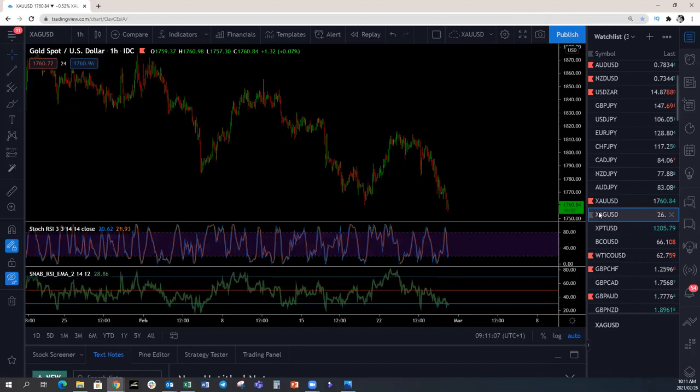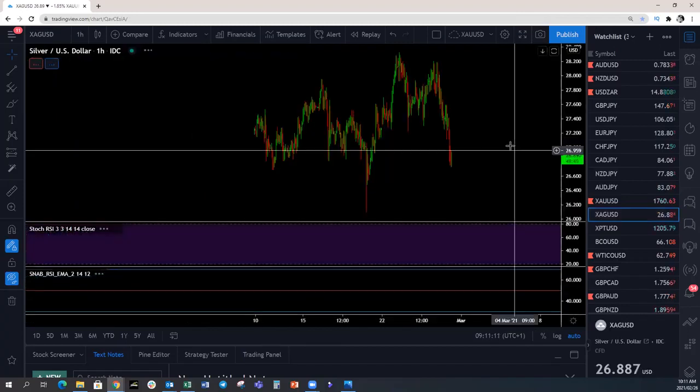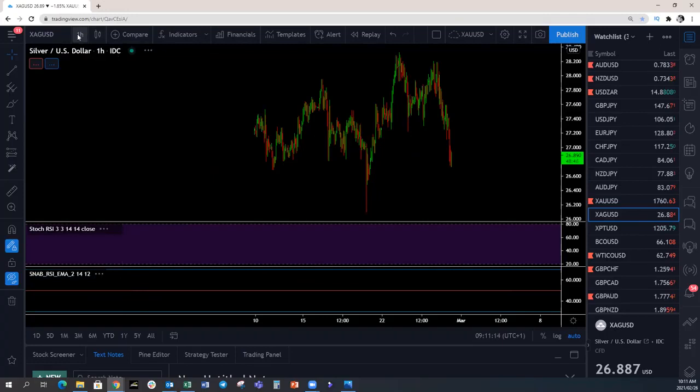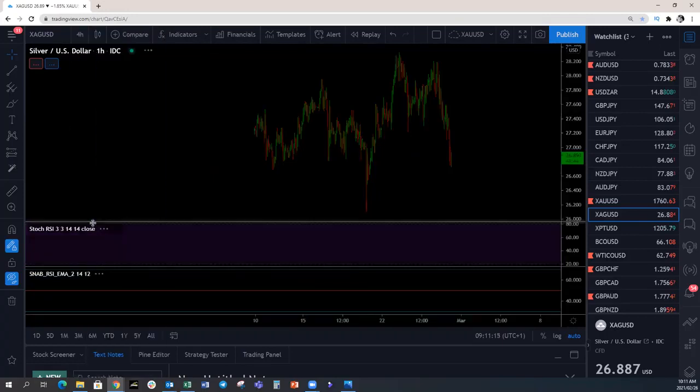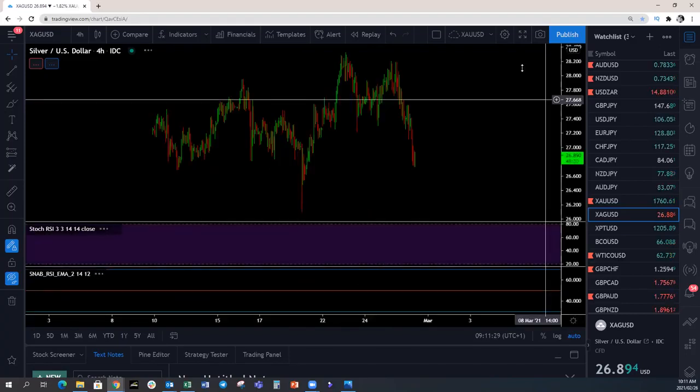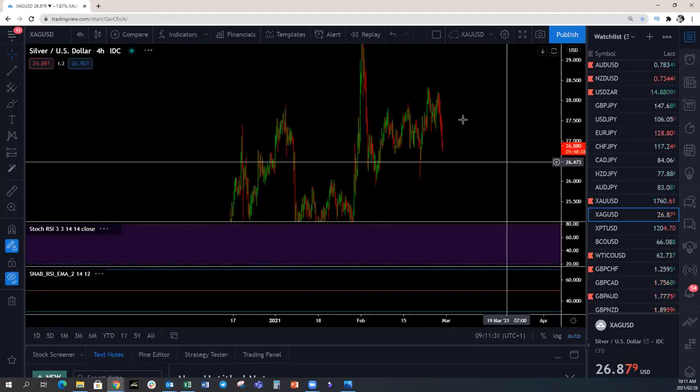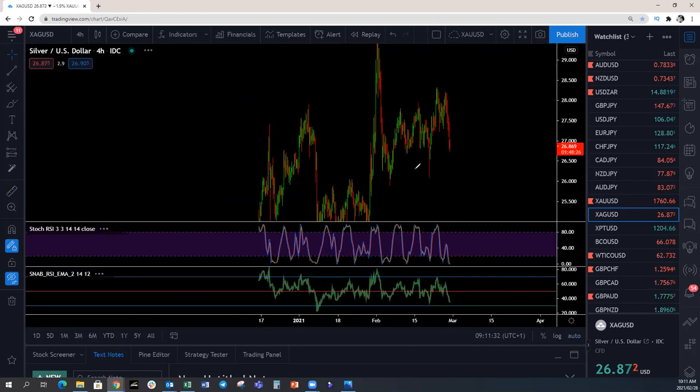So that was being supported yesterday by the silver structure. What we saw on silver was that it was making a move to the downside. I shouldn't have gone on to the 4-hour yet. Okay, let's look at the 4-hour and then we'll look at the lower time frame as well. Right, so silver, this is the structure that we saw yesterday. Actually, almost the whole week. This was playing out the whole week, looking for this to come down.